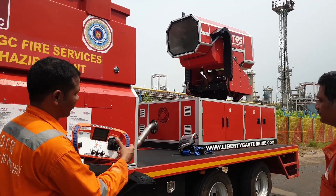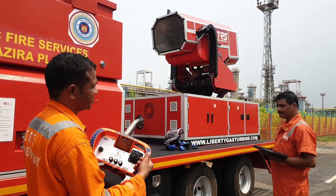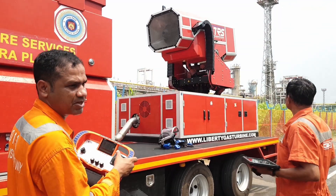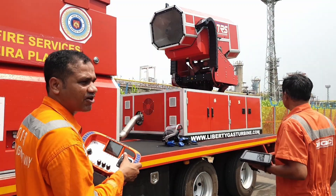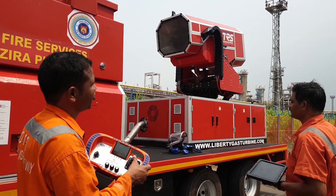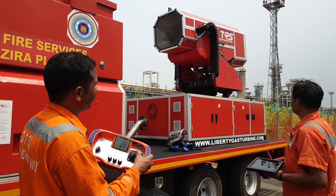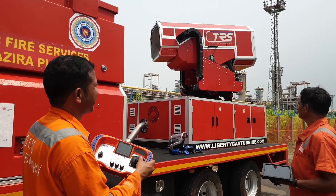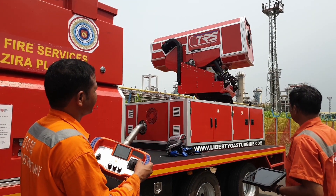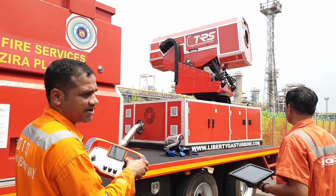This is the movement which I can control from this remote. As I told you earlier, I can operate this system when I am at a distance of 200 to 350 meters away from the machine — staying at a very safe distance. I can control the whole scenario. The movement, as you can see, turns left 180 degrees total — the left movement is 90 degrees and the right movement is again 90 degrees.